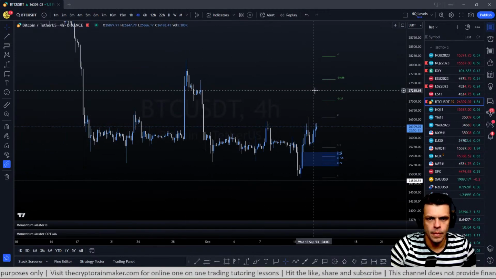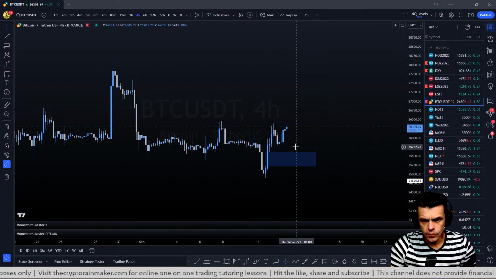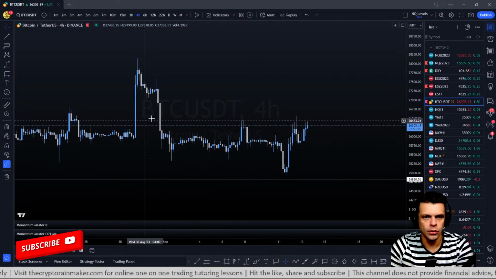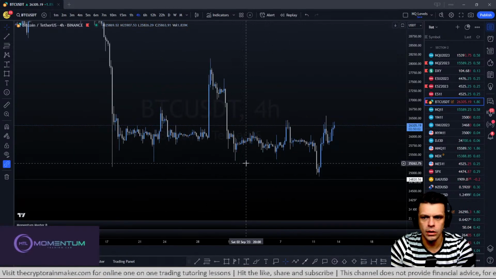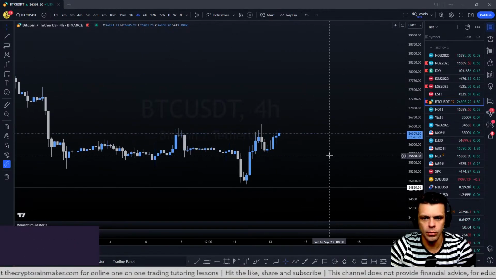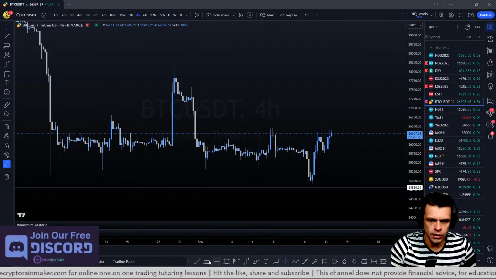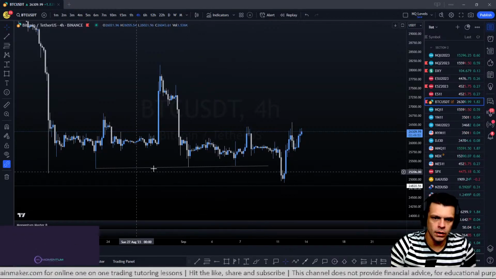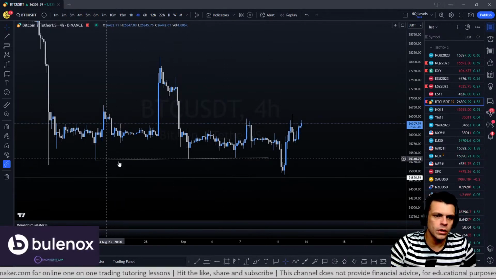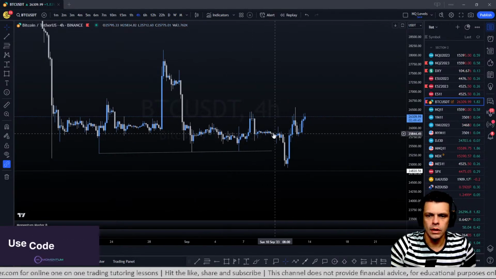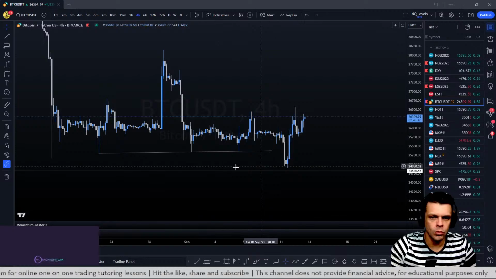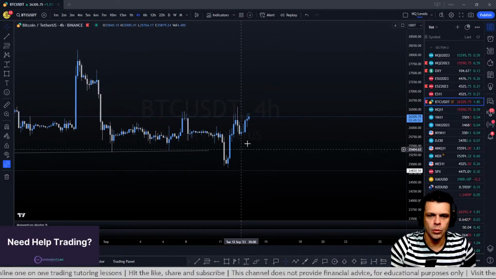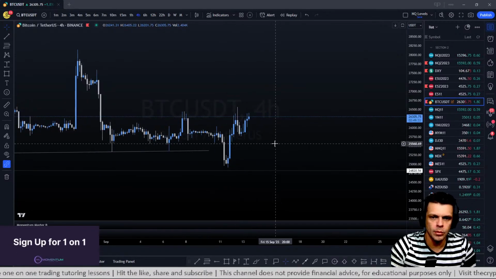Okay, so we nailed this move in the Discord. We called this little pump into the fair value gap and then dump towards the sell side liquidity. So that played out very well. So you can see right here, this almost looks like a trend line, right? So a lot of people will see this as strong support. You can see they just brought it in, knocked out all of the sell side stops, and then it displaced to the upside. And we know this is displacement because it left the fair value gap right there.